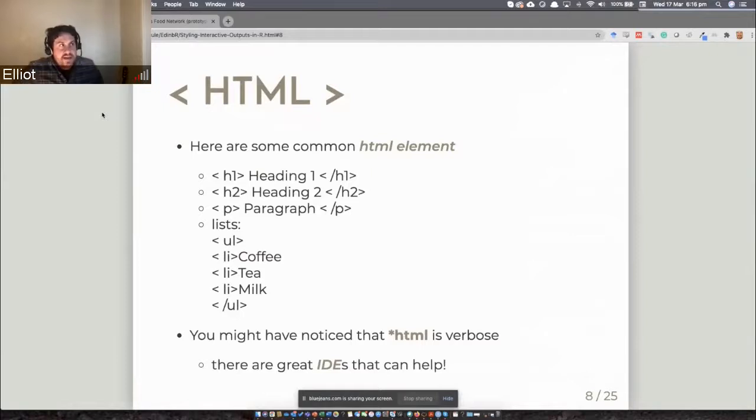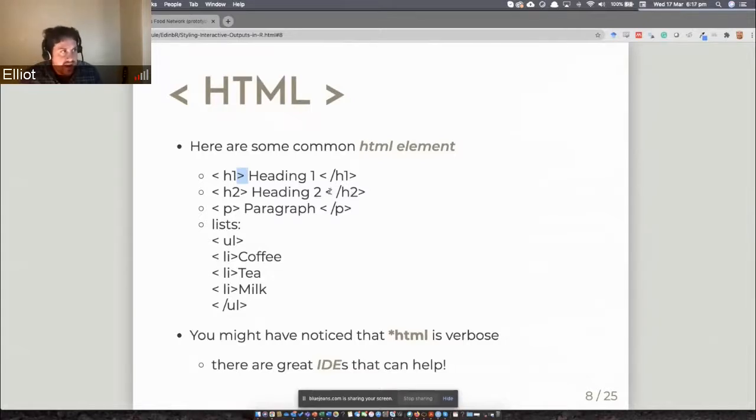These are some of the more common HTML elements, and our markdown will take its syntax and translate that into them. Again, you've got the elements, the opening tag and the closing tag, and then you've got a heading one between that, right? So these tags specify the H1 tag, a heading one level. This would be like a big heading within your web page or text portion of a Shiny app that you might be making.